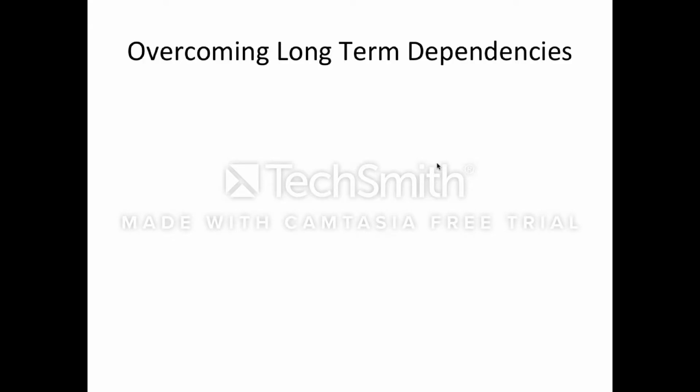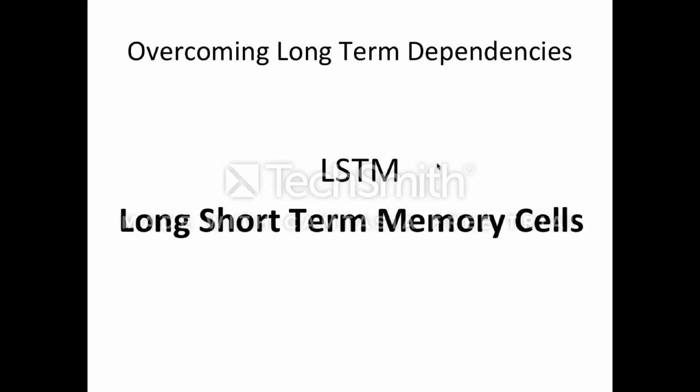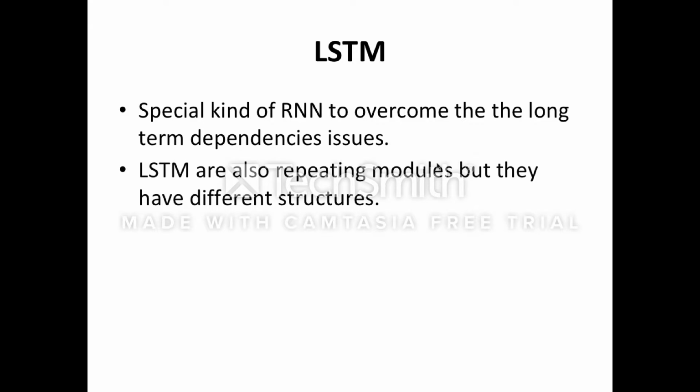So how do we overcome the issue of long-term dependency? We overcome it with the help of LSTM. LSTM stands for long short-term memory networks, or people just usually refer to them as LSTMs. LSTMs are a special kind of RNN which is capable of learning long-term dependencies. The LSTM was introduced way earlier, in 1997, and over a period of time it was refined and made popular in a lot of natural language processing tasks.